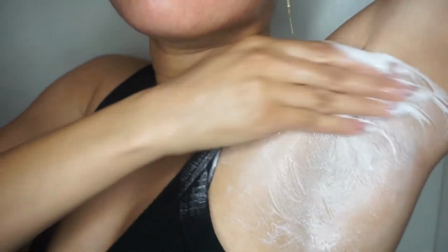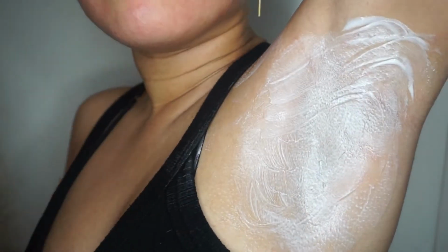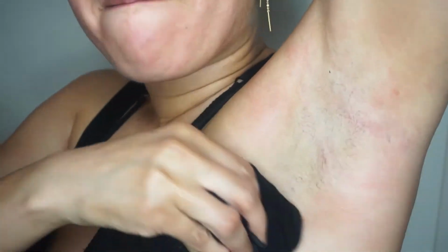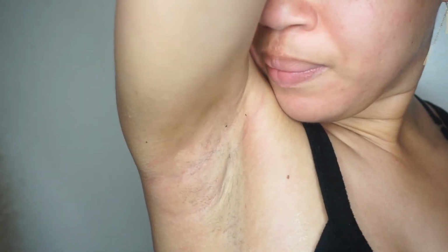This is just used for me to make sure I do a nice deep cleanse, removing any bacteria from the skin. And I do this twice in my one week process of cleansing. So after the first time, we're gonna go ahead and we're gonna do it again. And it's only appropriate to do a smell test, okay? Gotta make sure you're nice and clean.